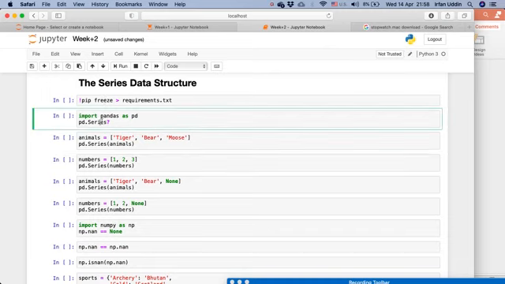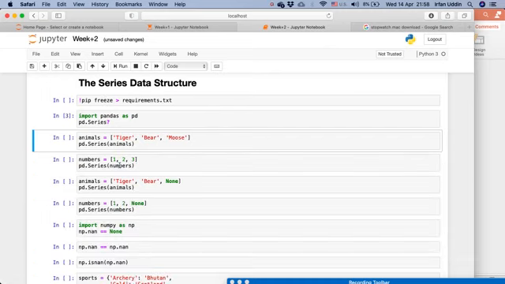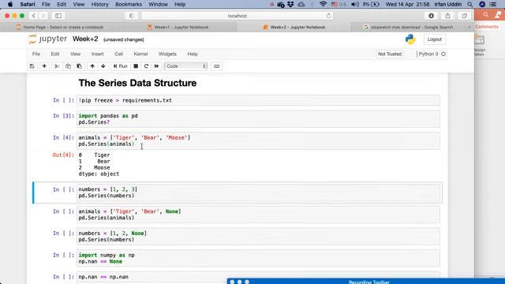Okay, so once we close this one, now we have animals: tiger, bear, moose. So pd.Series animals will make a series. Position 0 is tiger, position 1 is bear, position 2 is moose.